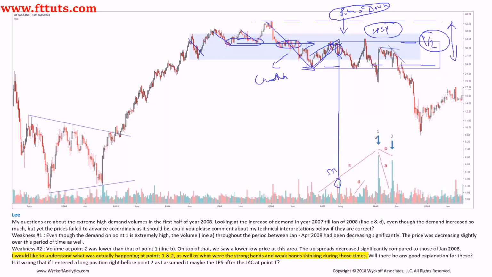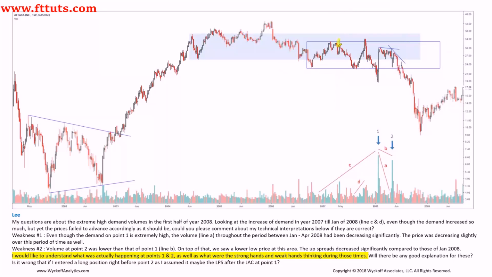And I wonder if, Lee, you have seen this spread and this increase in the spread as well, because it's all related to the other two that you've mentioned here. Actually, another one right here. So let's kind of observe what is happening at these spots. The first one, the second one, third one, and then the fourth one. Actually, we could even do this. We could even look at this and this.